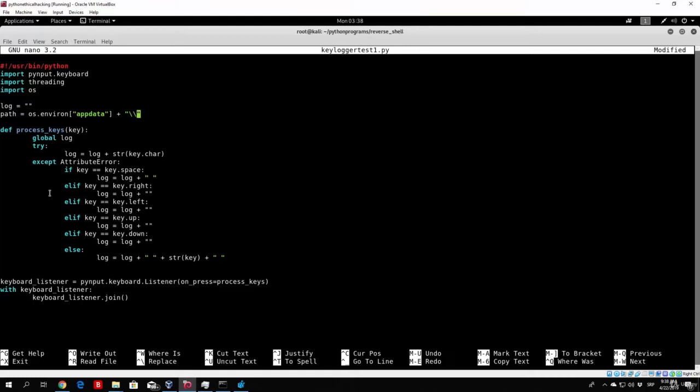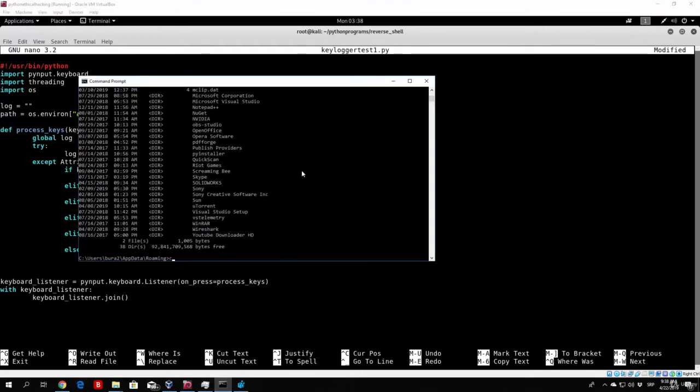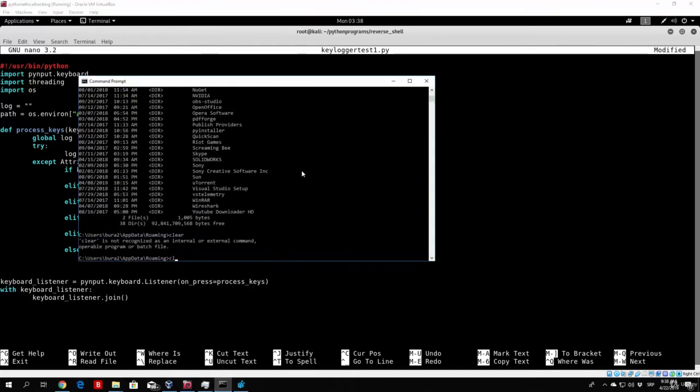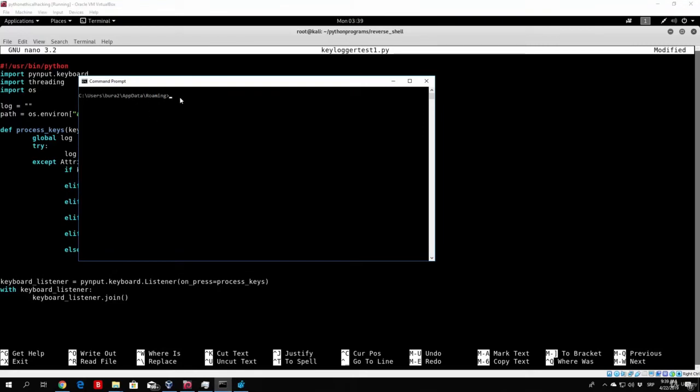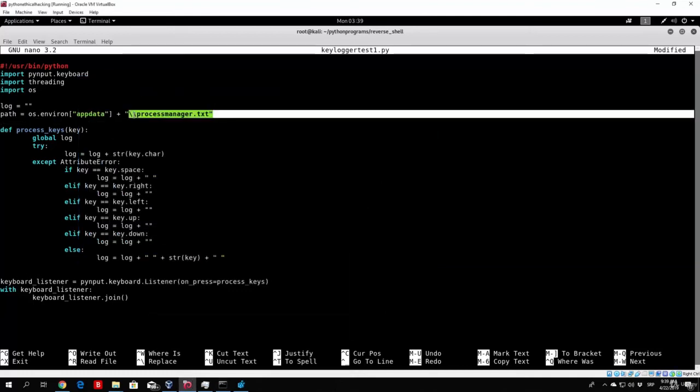So let's call it in this case process manager.txt. Since this doesn't look suspicious at all, it looks like a normal file such as process manager, and we want to save it under that name. This file is in the app data folder, which is the same folder as in the actual previous backdoor creation. You can see it is this path right here, so /appdata/roaming, and there we will have our windows32.txt, which is a copy of our backdoor, and we will also have the process manager.txt, which is an actual file containing the keystrokes.